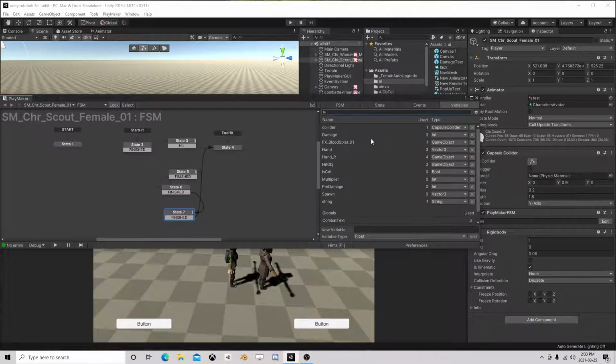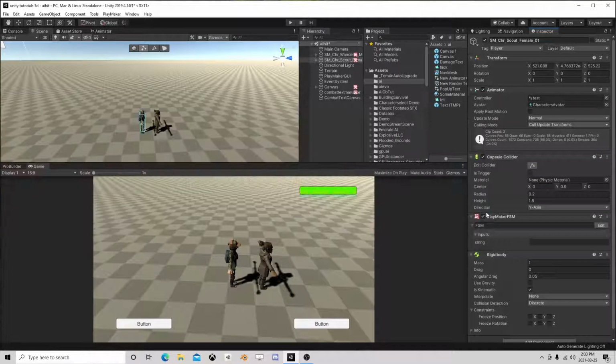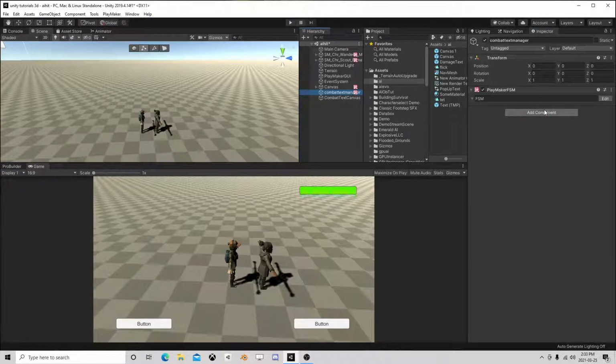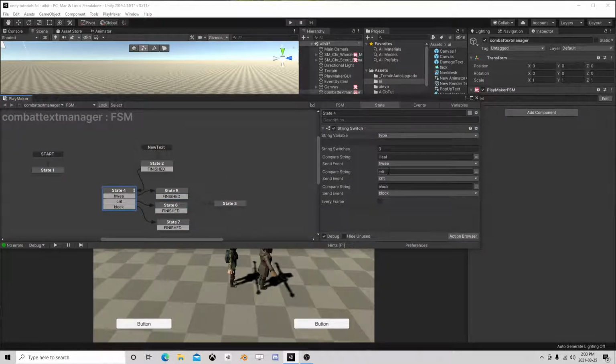And you can also animate these things any which way as well. You can change animations. It's not a huge deal. So we have heal. Let's use crit to keep those the same, with a capital.